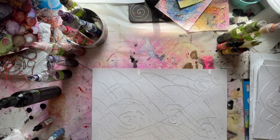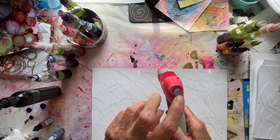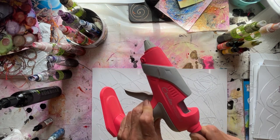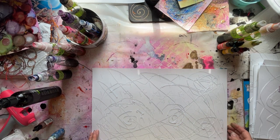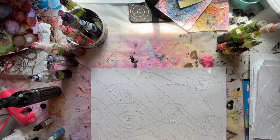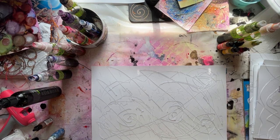This is my glue gun. It does take the larger rods of glue. You could also use a small one. Use what you have. Don't rush out and buy anything, because you can certainly do it with the other one.